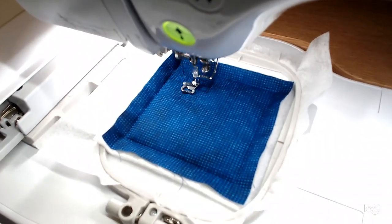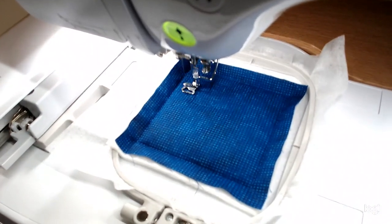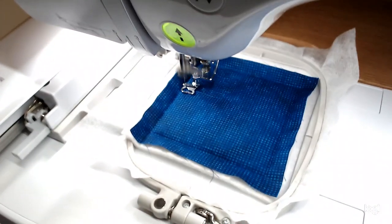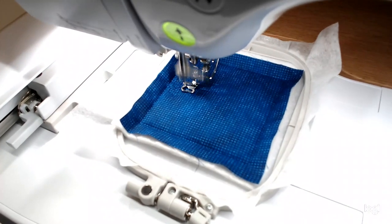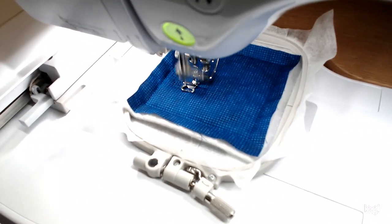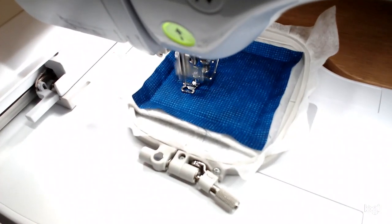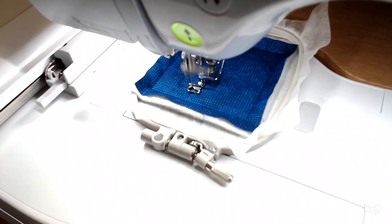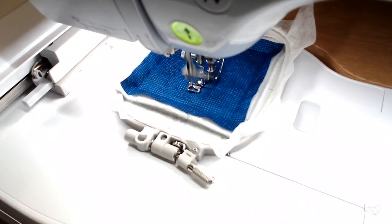So yeah, this was a very fun project. I wanted something small to hang up on the wall for the patriotic holidays, and I had done some of the Hoop Sisters ones years ago, and they had this really cool flag, and it's really big. Even the 5x5 blocks were rather large, so I wanted something smaller than that. So this one is a nice little wall hanging you can put up on the wall quickly. Makes a nice table runner as well.